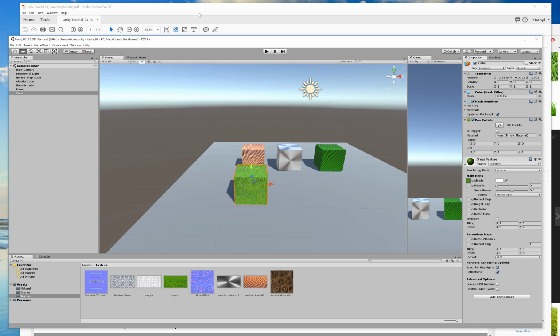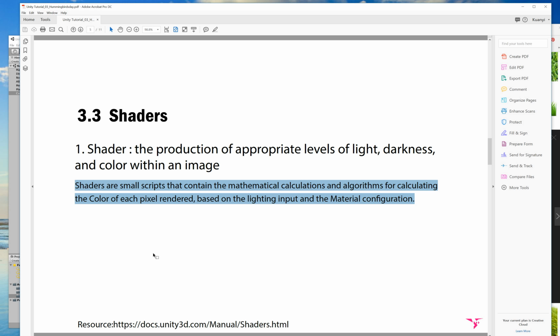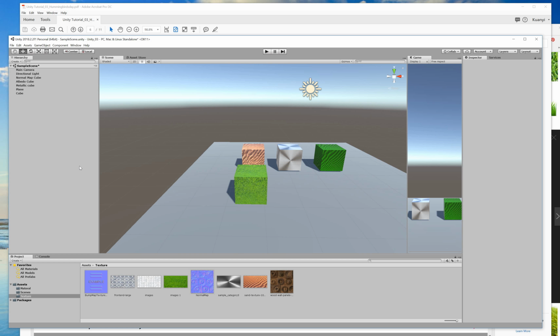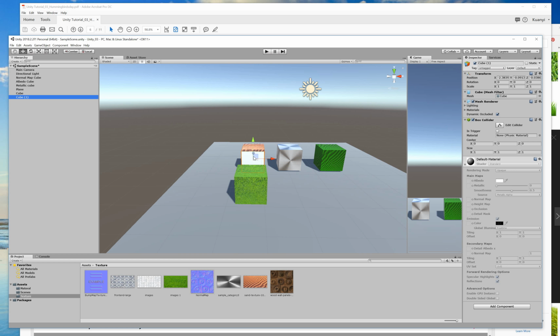Okay, so let's see. The first one is albedo. Albedo is the default inside Unity. So, for example, let's create another cube, cube 2, cube 1. Okay, we can drag another one here.